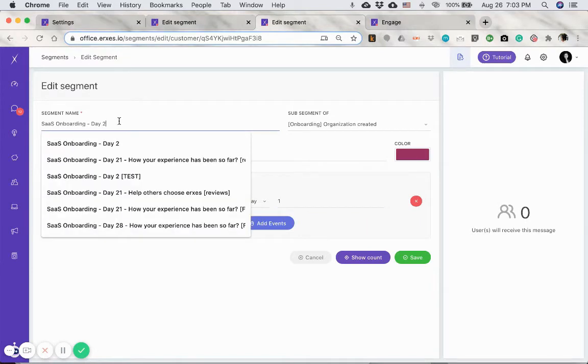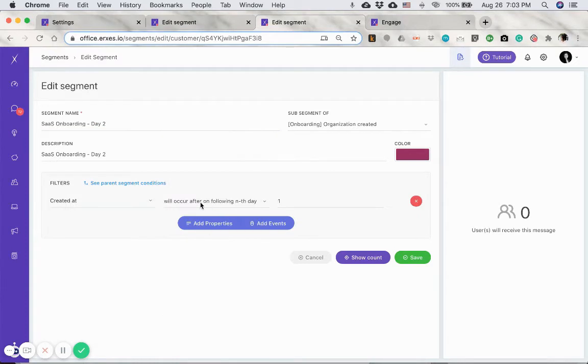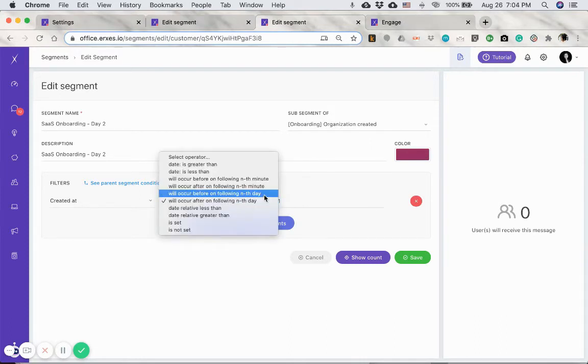If you want to create another sub-segment for day 3, you're going to choose the same property and the operator and just type in 2, and then that will be sent on the day 3. So once you have all these different segments, maybe your email sequence is 7 days long, or it's not just every day, maybe it's every other day or every week, you can choose that here. And you can also choose every minute, so like every 60 minutes, the system will check and see how many users are in this segment and so on.